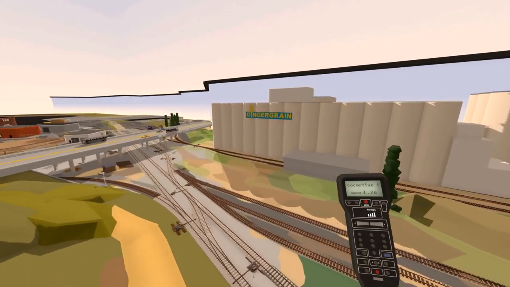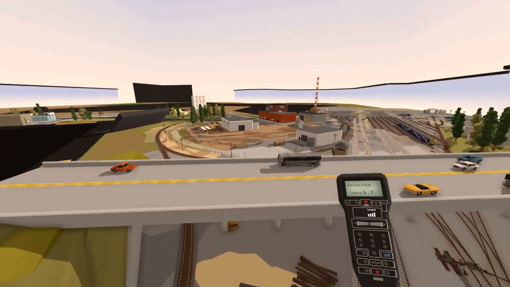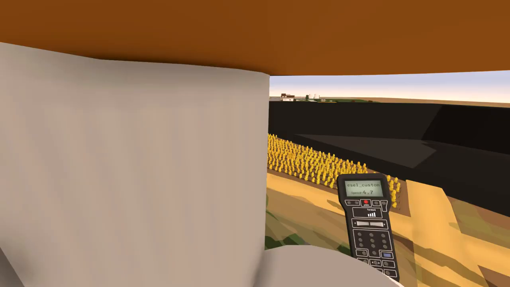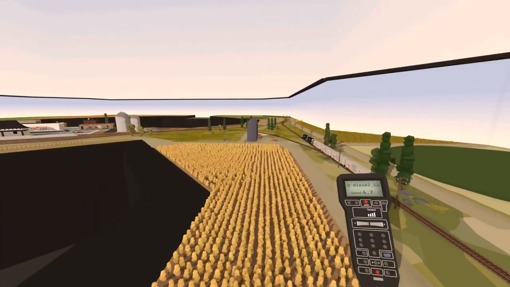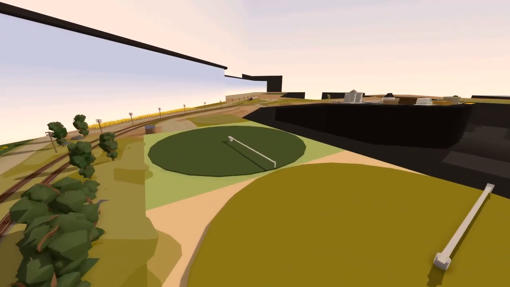I really like the map, by the way. They've all got company names. So we got Ginger Grain. We've got, probably something over here? Oh, this one doesn't actually have anything on it. But obviously we got this company over here, which is Cow Abunga Market. That's kind of cool. I like that. Over here, I just think the map looks cool.